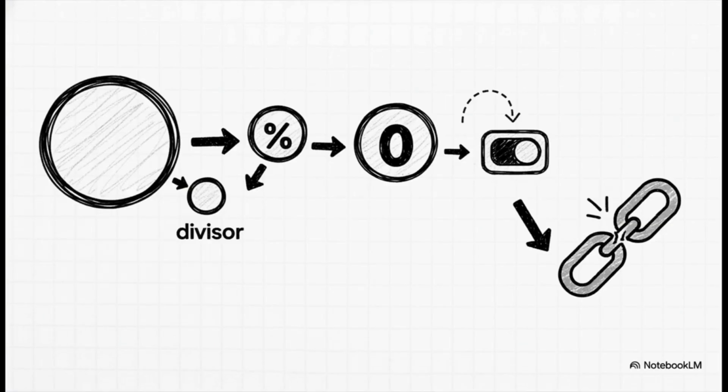Inside this loop is the most important part. We use an if statement with the modulo operator. That's the % sign. All it does is give you the remainder of a division. So if n divided by i has a remainder of 0, that means it divides perfectly. We found a factor. If that happens, we immediately flip our flag's value to 1, and then we use the break command to just exit the loop right away. There's no point in checking anymore, right? We already know it's not prime.